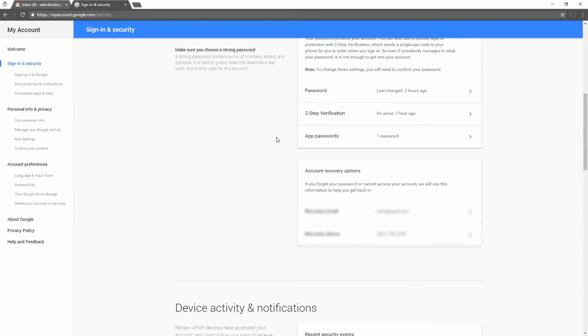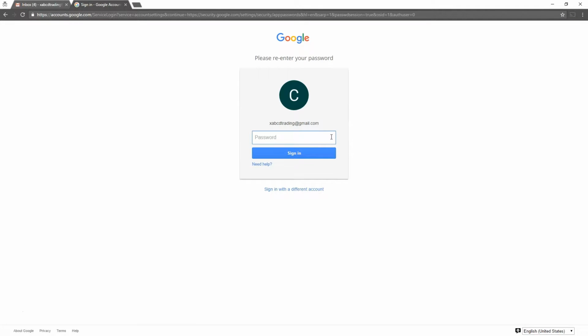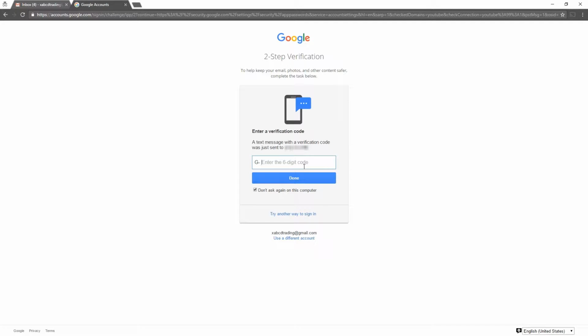Select app passwords and set up a password called NinjaTrader 8. The name here doesn't really matter as long as it's obvious what you're going to be using it for. Use this password and the settings in the description to connect to your NT8 and you'll be able to successfully run a test message and you'll see it come through.